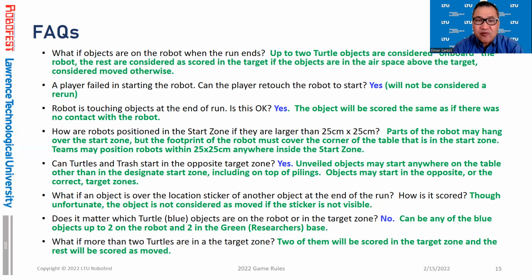What if an object is over the location sticker of another object's location at the end of the run? How is it scored? Though this would be unfortunate, the object would not be considered moved if the sticker is not visible. Again, this is to make things easier for the judges to make a call.